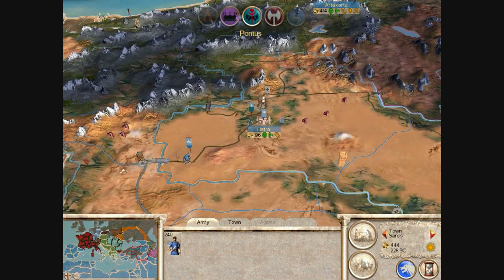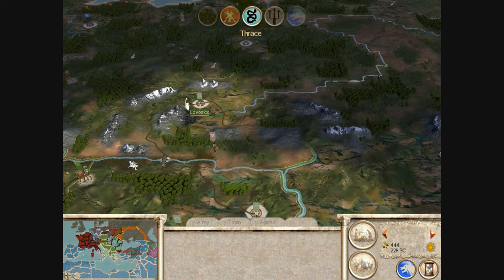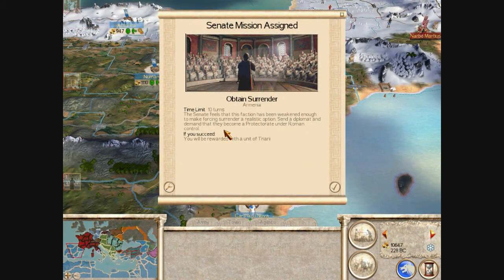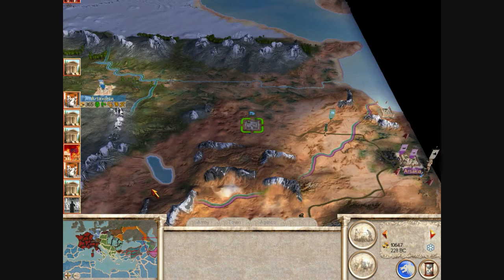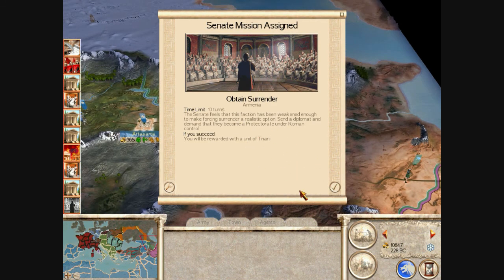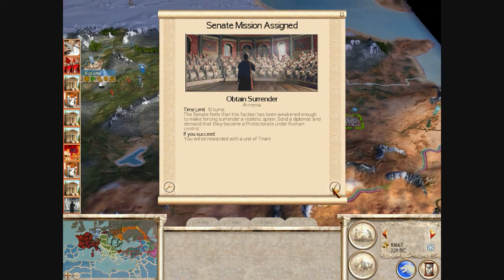So there's not much going on actually. It's like, okay, apparently a Pontic city attacked Hatra. I'm gonna have to defend that city. And interestingly enough, the Senate wants me to obtain the surrender of Armenia. Like, they want Armenia to become a protectorate, which is very, very strange. I've never seen that before. I've never seen the Senate tell me to do that before, actually.